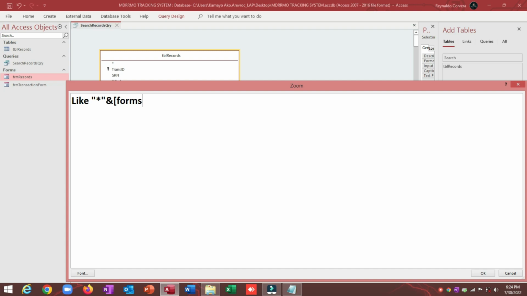Actually, this is the same criteria from my previous video for the multi-search form. Again, there are a lot of mistakes because people get confused; if you remove this one, it gives you an error.